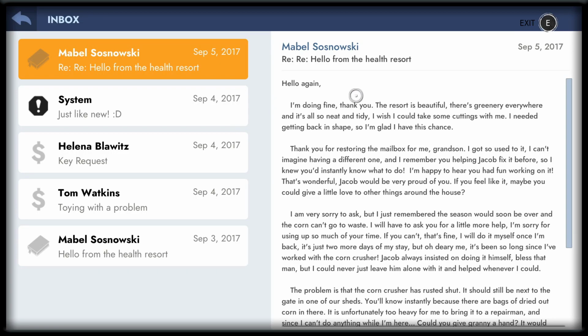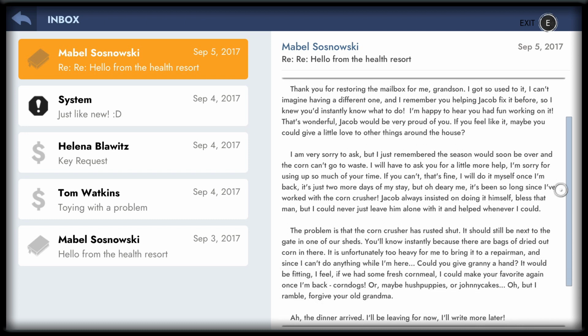We have mail from Grandma. I'm doing fine, thank you. The resort is beautiful. It's greenery everywhere, all neat and tidy. Could take some cuttings with me. I need to get back in shape, so I'm gonna have this. I'm glad I have this chance. You're restoring the mailbox for me. I got used to it. I can't imagine having a different one. I remember you helping Jacob fix it before, so I knew you'd instantly know what to do. I'm happy to hear you had fun working. I'm very sorry to ask, but I remembered the season would soon be over and the corn can't wait.